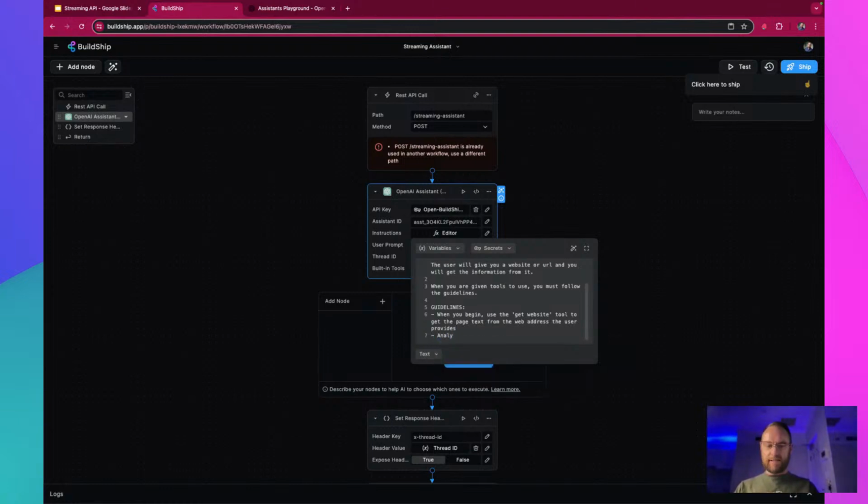Analyze the data and answer the user's question. It's just a simple one. Respond succinctly in an accurate and sourced manner.